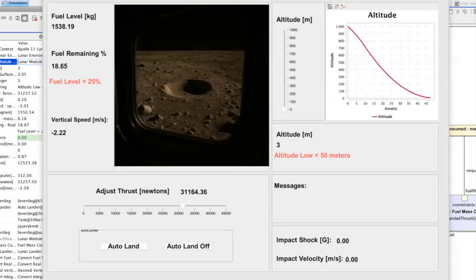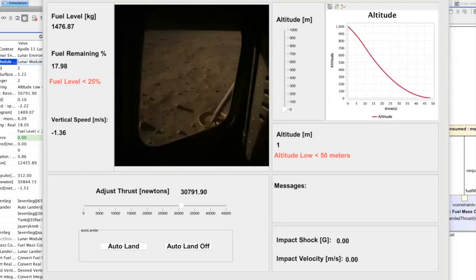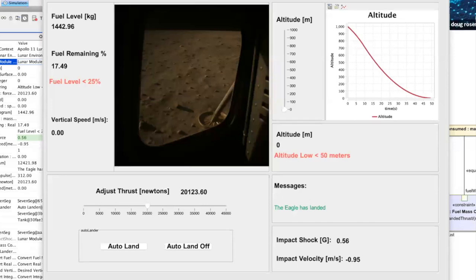Yes, it's doing a lot better now that it's adjusting its thrust automatically and it's almost to the ground. And so, yeah, it just landed successfully at less than 1G, and the Eagle has landed. So there you have it. It is possible to land successfully with this. And I think it's a great example of how you can do things manually, but then also how you can implement things that'll do things in more of an automated fashion with options such as an auto lander.